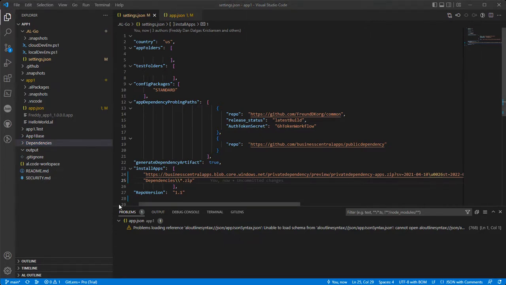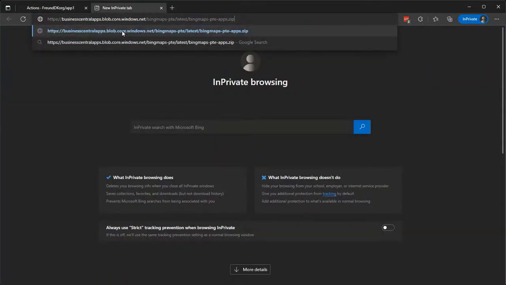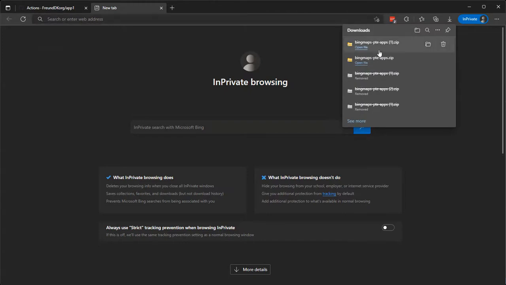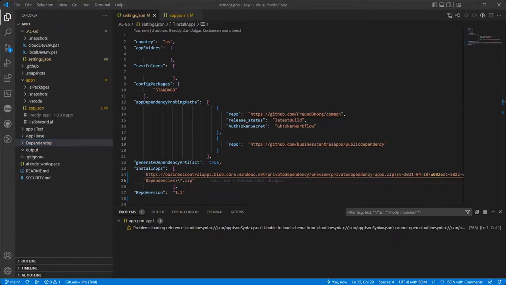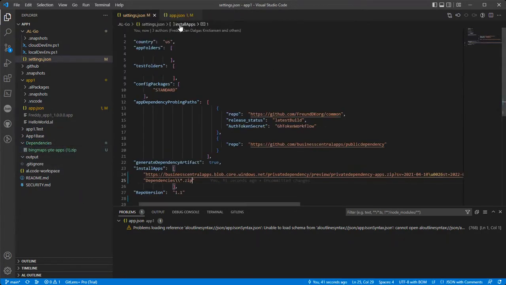Let's just navigate and open a tab here, download our zip file, and take that zip file and simply drag that into the dependencies folder and close this one.